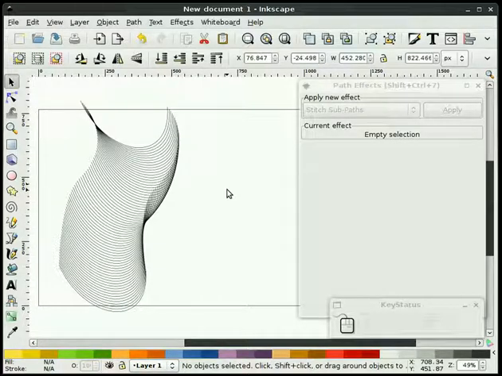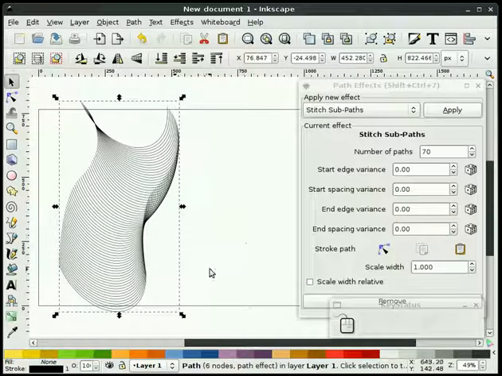Again, I'd like to show you some of the newer features in the development release. There's probably, I think, 10 or 15 effects. A couple of them are the new perspective and the new envelope effect. I think Richard will probably appreciate the new perspective effect. And again, you can apply those effects and it's non-destructive. That means that you can get back to the original at any time. So for example, if you were applying a perspective to a particular image or an object, you could go in and change the nodes and alter the perspective any way that you'd like.